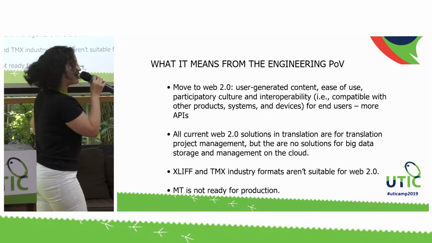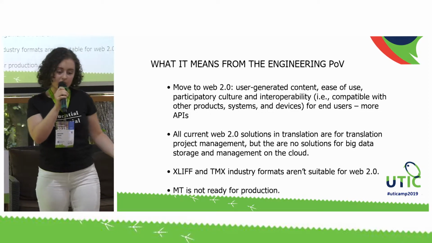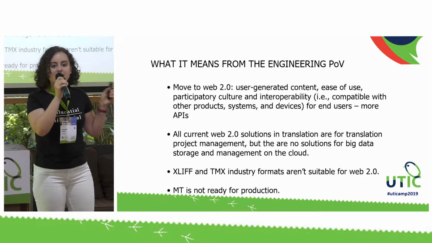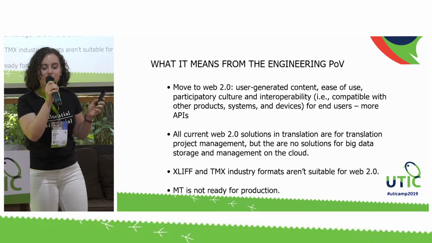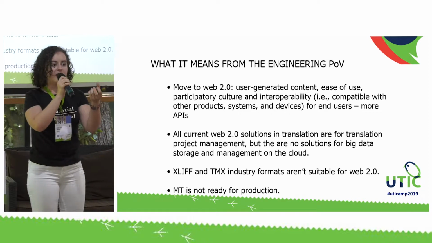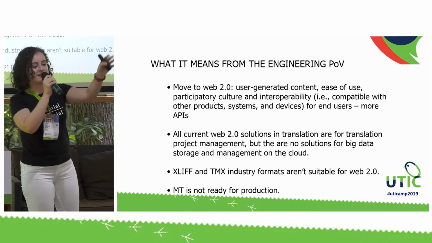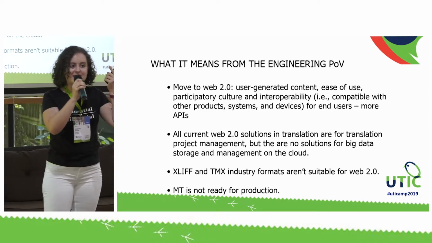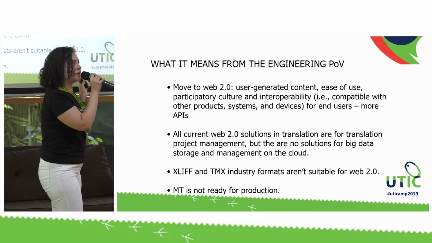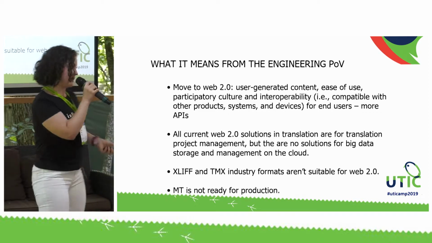The last one is machine translation is not ready for production yet, because all of the times that in production our clients try to use machine translation, especially Google Translate, it always breaks the internal tags and the formatting. It's impossible to back convert in the end because a translator can see that it's an internal tag and you shouldn't edit it, but machine translation doesn't care. It thinks that it's a word. And so when it tries to build some syntactic structure, it breaks, it thinks that the tag is a word, and so it breaks machine translation, and it breaks the tag. So we haven't even taken into account that maybe machine translation doesn't work for the way that we do translations right now. And that should be worked on as well.